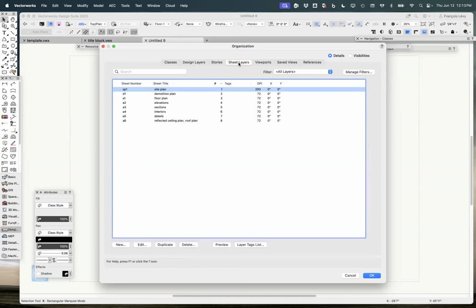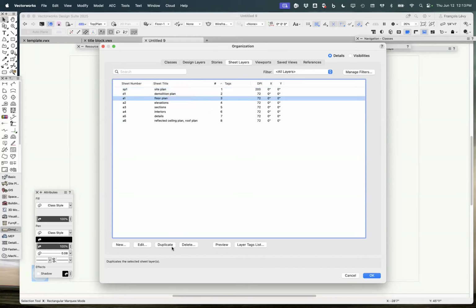Likewise, I might have sort of a standard set of sheet layers that are common to many of our projects. And just having a few sheet layers is a big savings in time. And those are easy enough to sort of duplicate just by highlighting them and duplicating them.